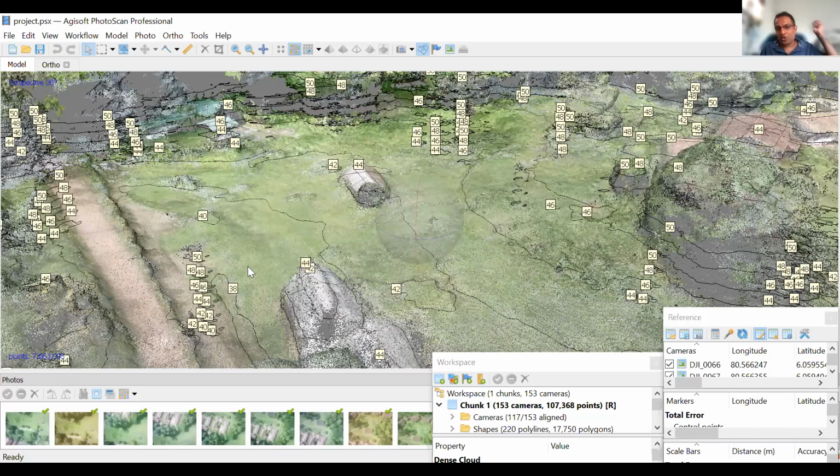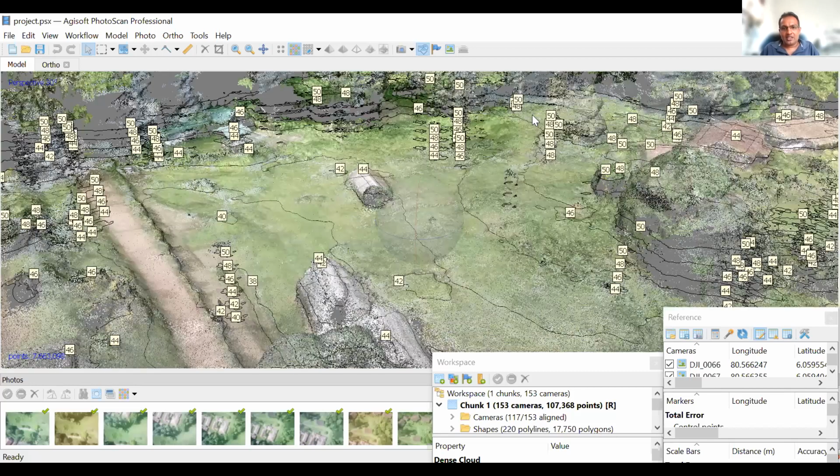Now by looking at these contour lines and these 3D models, you can say certain things about the soil. For example, in this area, you can expect more soil erosion because the slope is relatively high. But if you come to this area, it is a kind of a valley.